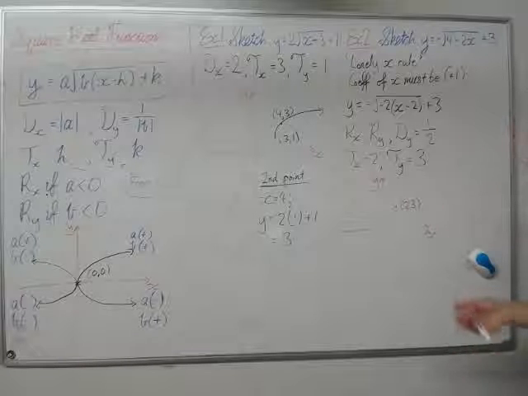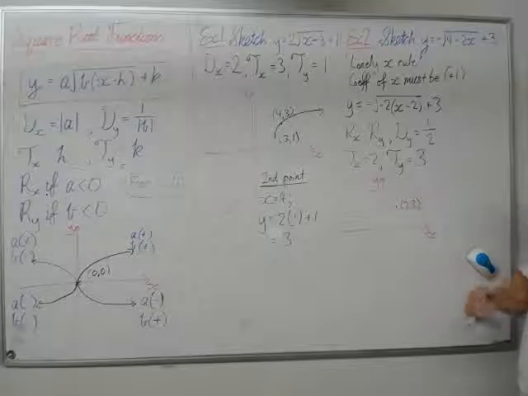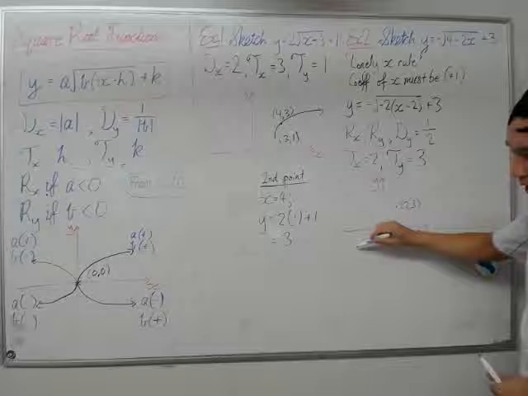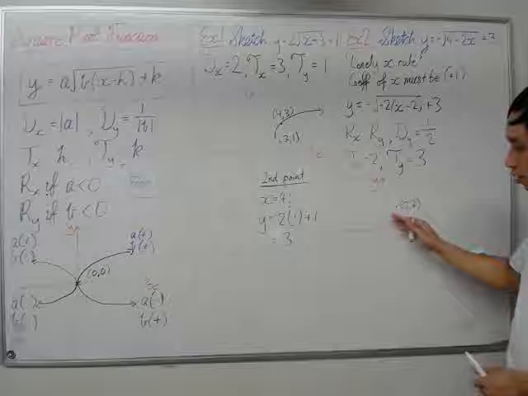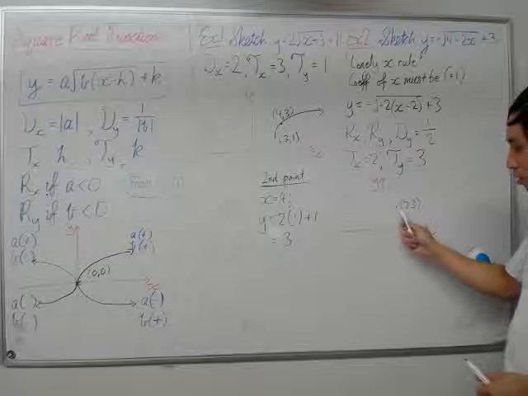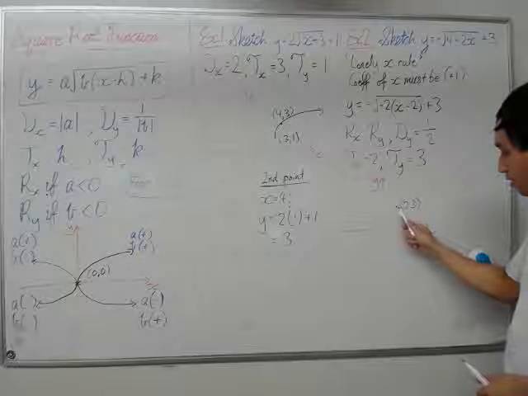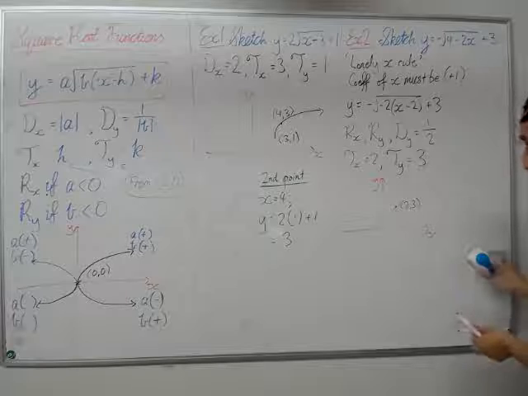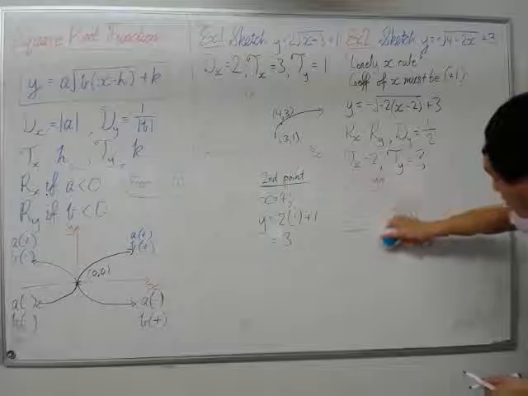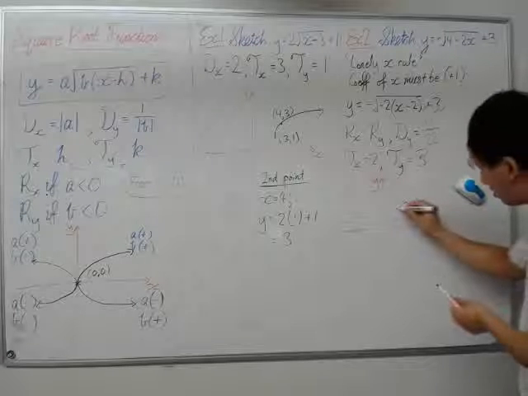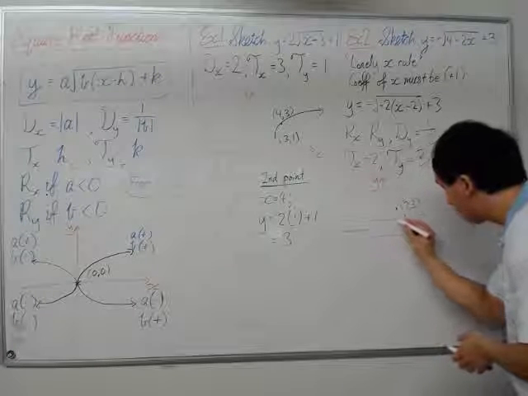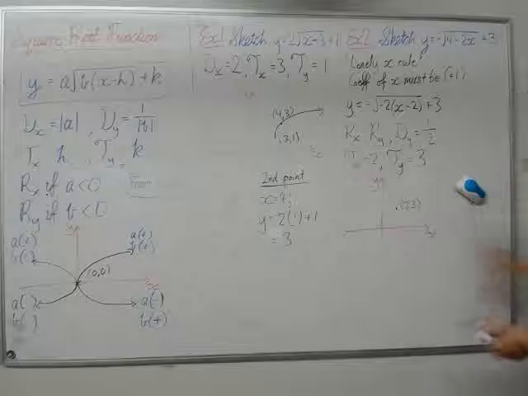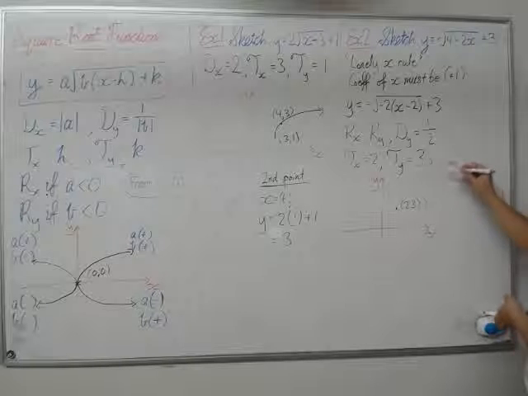Okay, so since we're reflecting in the x and y axis, we need to be sloping down. Now, if we're sloping down to the bottom left, we don't know if we're going to go through either here or here. So that's why we need to work out the intercepts before we proceed. Just redraw all of this out.